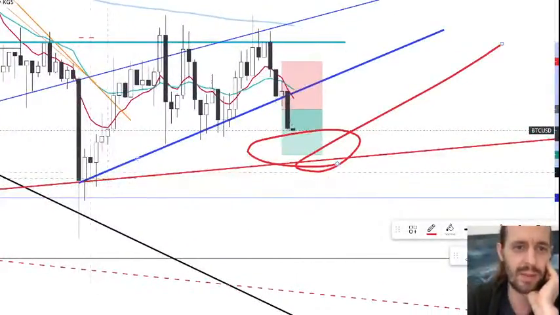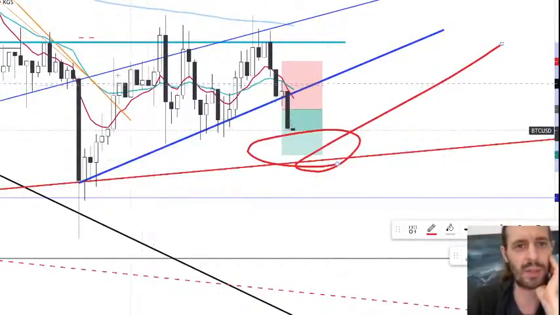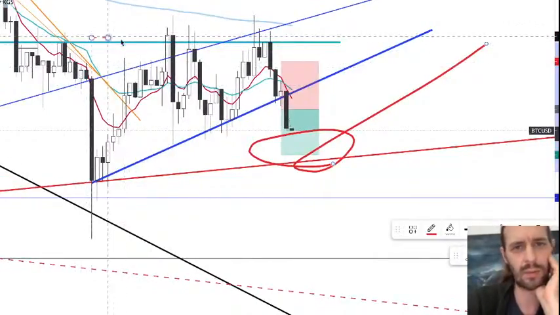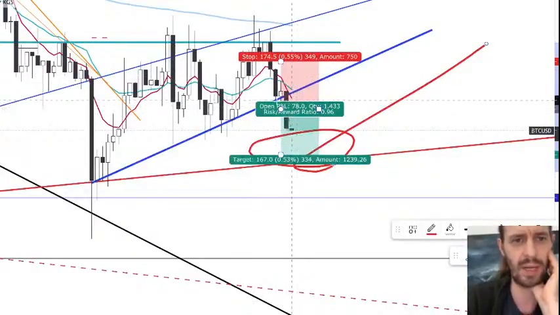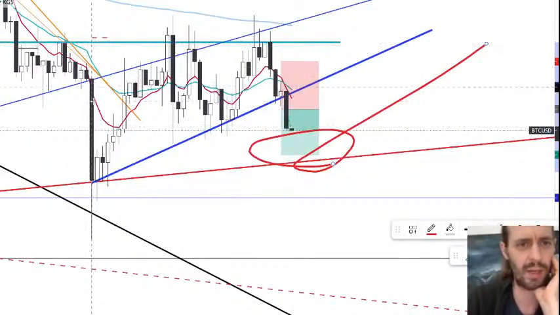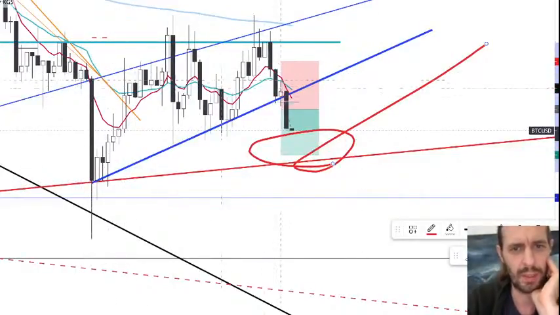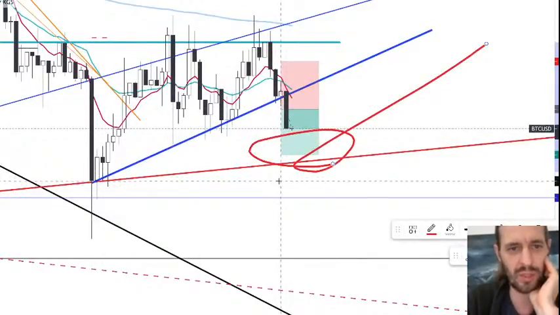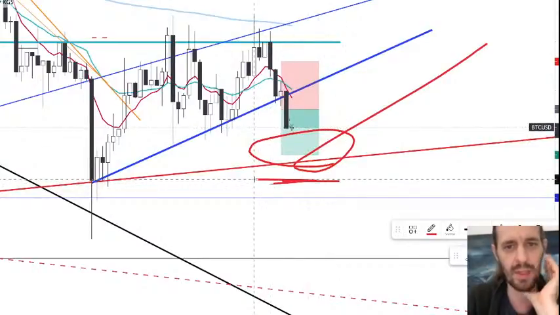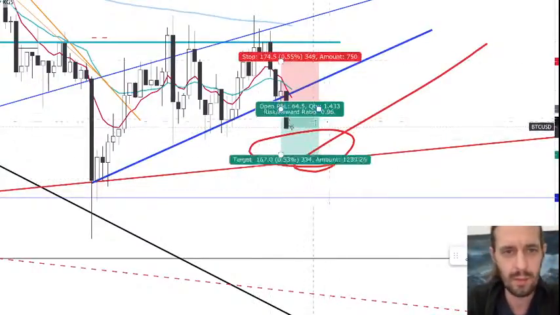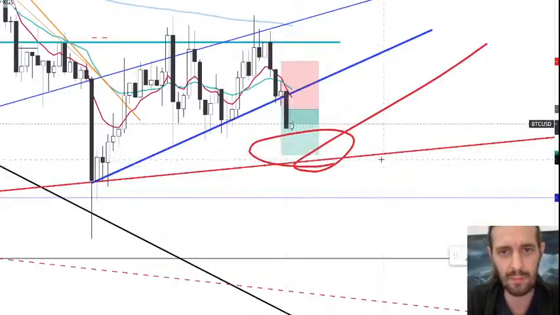Usually, looking at this blue trend line, most traders would call it something like an ascending triangle that broke down, and the target is either the height of it or at least the bottom of the triangle, of the wedge. So this would be the conventional target, this area, but I think we're not gonna go there.